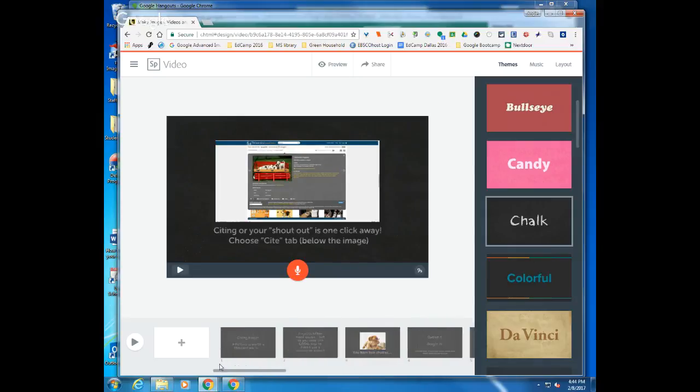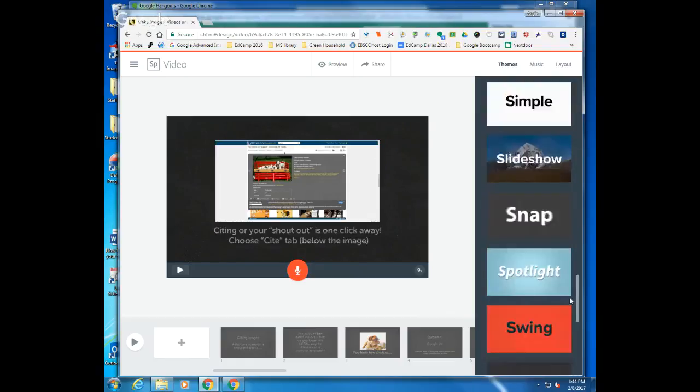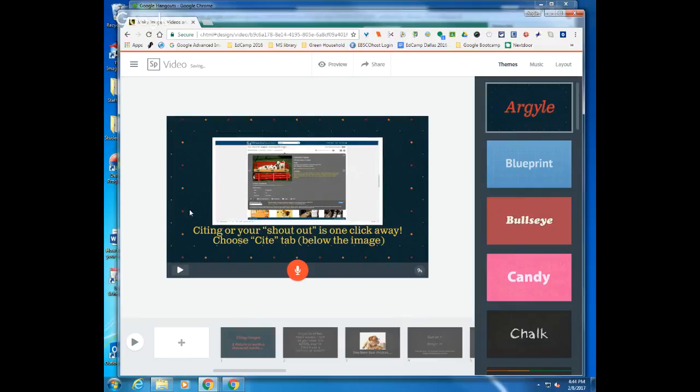Now, over here on the right are all your choices. So you have your themes to choose from. They have themes already built in. So you can choose whatever theme fits your project. So as I choose a theme, you get to see what it looks like without having to worry about, oh, that doesn't look right. It's just a click of the button to change it to a different theme.